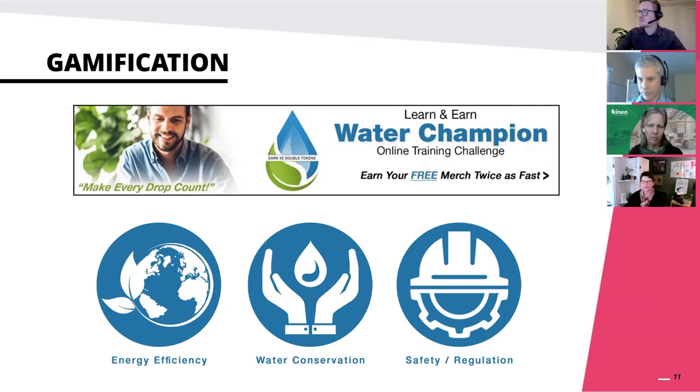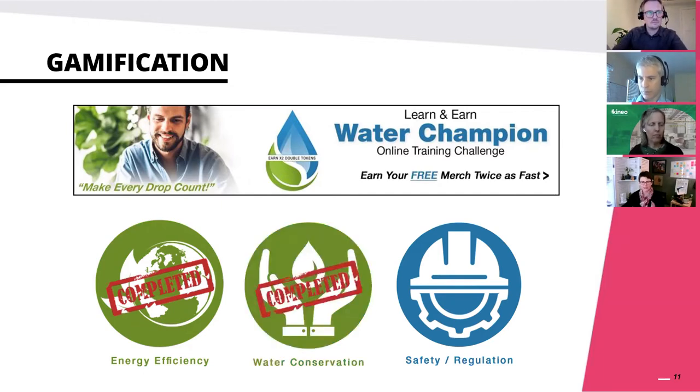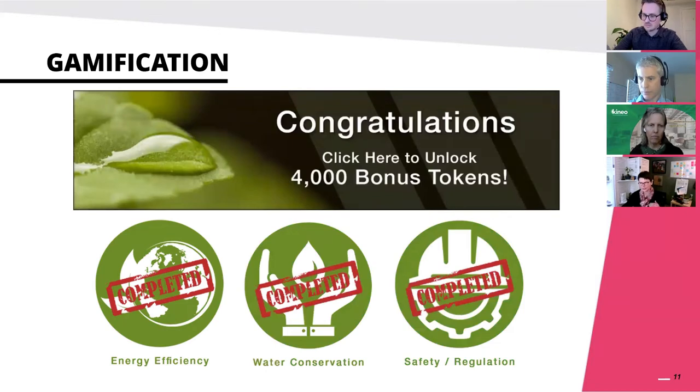This is the actual course layout. We worked with featured links, dynamic audiences, HTML blocks, and threw in a couple of roles and visibility restrictions. At the end of the day, after completing a specific amount of courses under a given category - say, the energy efficiency bucket - the system would in real-time stamp the icon as complete. As the user went along in their journey, they earned more and more stamps. Once all categories were stamped, they unlocked a surprise: 400 bonus tokens to spend in the store. It shows how you can use simple Totara functionality, do a little mix and match, and have a gamified experience.